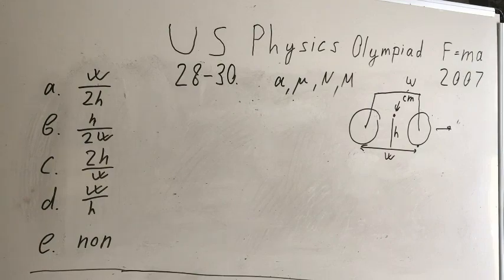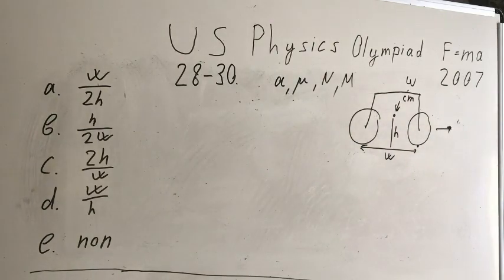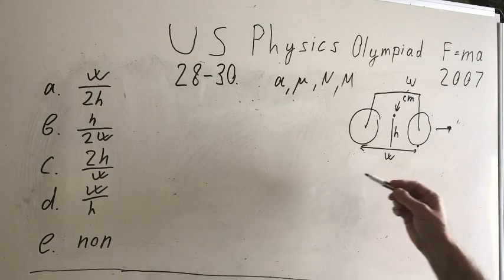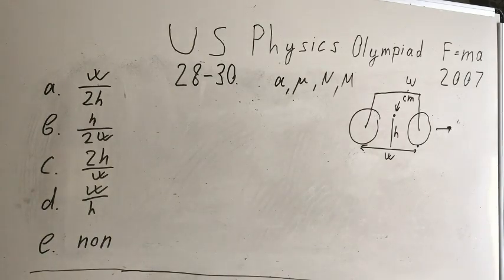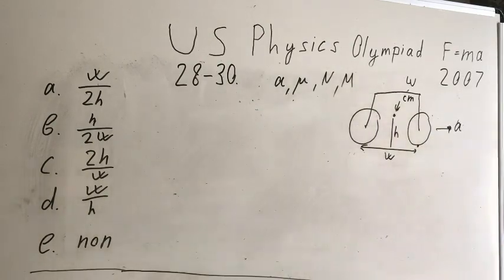So if we have this situation that both tires contact the ground and the acceleration is a, the easiest way to solve this problem is to go to the frame of reference of this bicycle. If we have a deceleration to the left in this frame, we have effective gravity field A to the right.